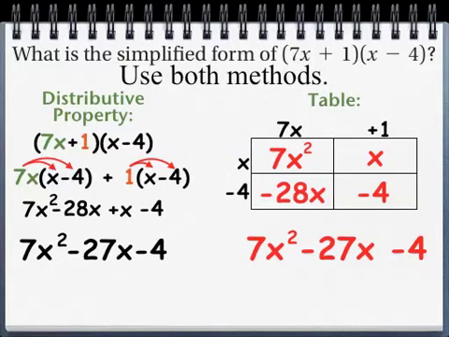So if you're not quite sure about one method or the other, and they ask you to specifically use the distributive property, but you're more comfortable with the table method, go ahead and try to do it with the distributive property. But there's nothing that says you can't check your work using the table method if that's what you're more comfortable with. So pay attention to the directions that you're given. But the distributive property and the table method can be used to check each other, because regardless of the method that you use, you should wind up with the same answer.